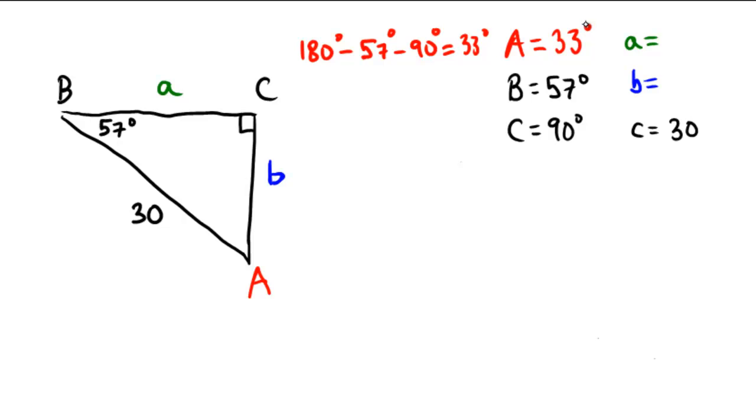For the sides, first of all for side A. Notice we have an adjacent leg and we know the hypotenuse. So I'm going to choose to use a cosine function this time. The cosine of 57 degrees is going to be equal to the adjacent A over the hypotenuse 30. So multiplying both sides by 30 is going to yield A equals 30 cosine of 57 degrees. And from the calculator, 30 cosine 57 is 16.34. So hopefully you got 16.34 for side A.